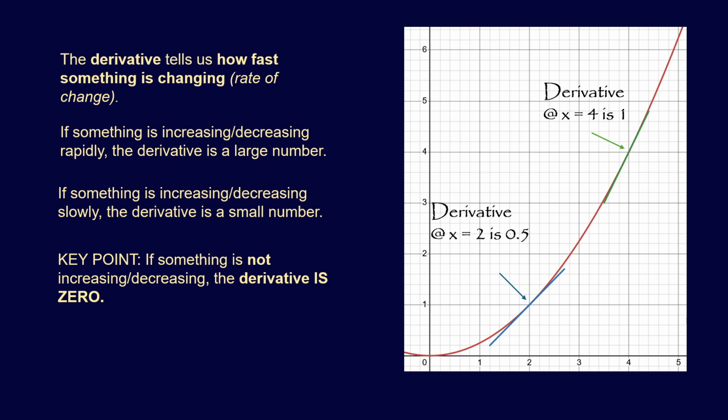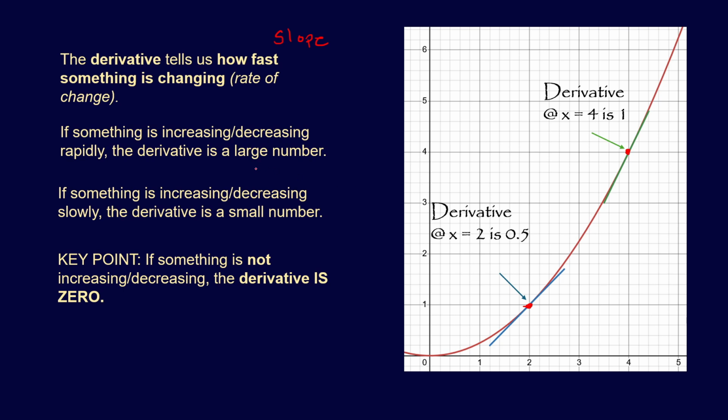You have to remember the derivative tells us how fast something is changing, or its rate of change. Essentially, it's the slope for a function. But a slope is usually a value, 3, 7, -4, or 1/2. The derivative is usually a function. Now, it doesn't always have to be a function, but it can be, which means that we can put different numbers in to get different values out. And the reason this is useful is because functions change, right? As we see on this visual example on the right, the derivative here at x equals 2 is 0.5, but at x equals 4, it's 1. Basically, the derivative is changing.